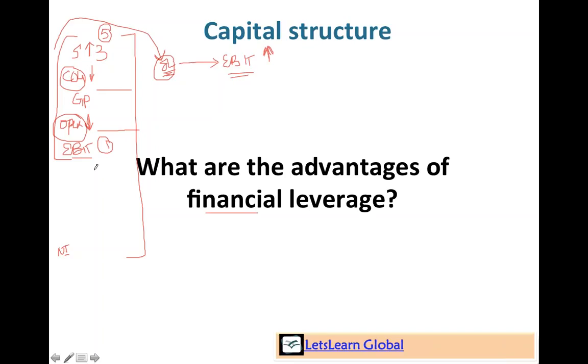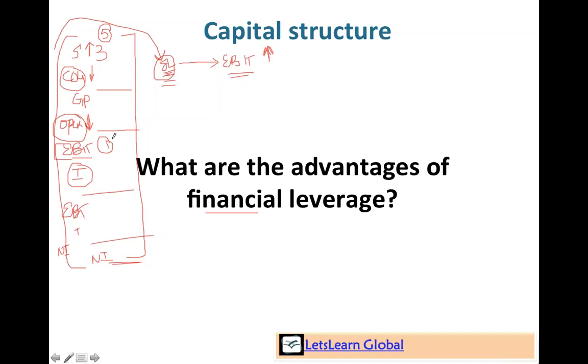And the financial leverage. Financial leverage begins here, at EBIT and I. This portion, because of interest, you have a financial leverage. If the company doesn't have any loan, doesn't have any interest portion, it doesn't have any financial leverage. So I is deducted from EBIT to get EBT, and EBT in a taxable country is subject to tax, and you will get net income. So from EBIT to net income is the financial leverage area. From sales to EBIT is the operating leverage area.